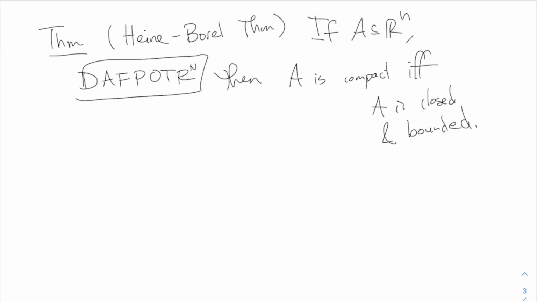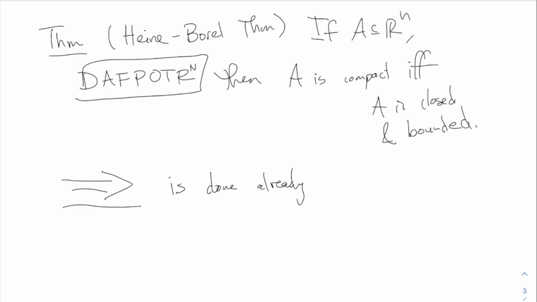Anyway, this is the Heine-Borel theorem. So, like I said, we've already done basically half of this. The arrow that goes this way, if it's compact, then it's automatically closed and bounded. Bounded, it has to be Rn, which is fine. And closed, it has to be Hausdorff, which Rn is Hausdorff. So, I will say this direction of the if and only if is already done.